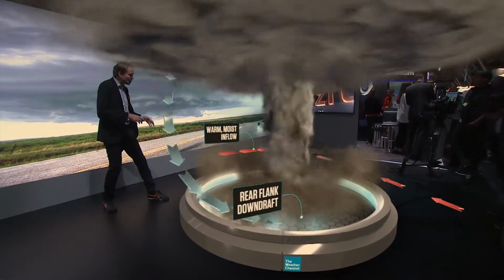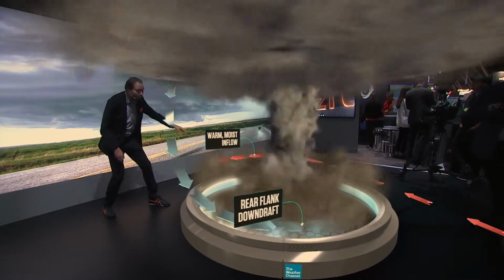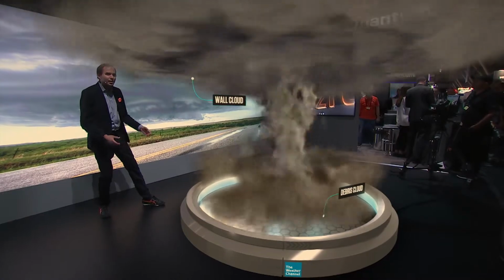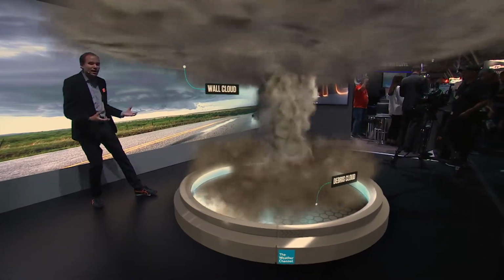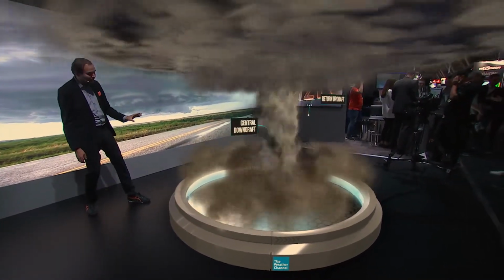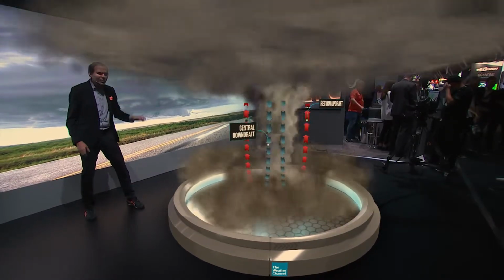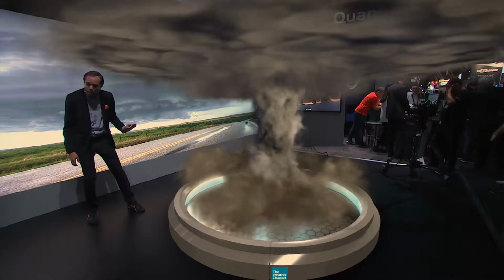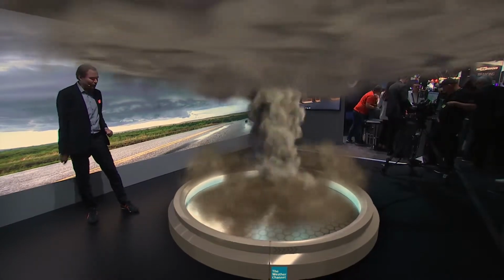There we go. So there's that funnel cloud right at the base of that storm. Now, these funnel clouds are a combination of hot and cool air rotating around at extremely high speeds. And when they actually hit the ground, they're going to create a debris cloud, which picks up a lot of dirt and can be very dangerous for anybody that's nearby. Now, the Weather Channel uses a lot of these 3D objects to be able to tell complex stories in very compelling ways. Let's take a look at one more from the Weather Channel.